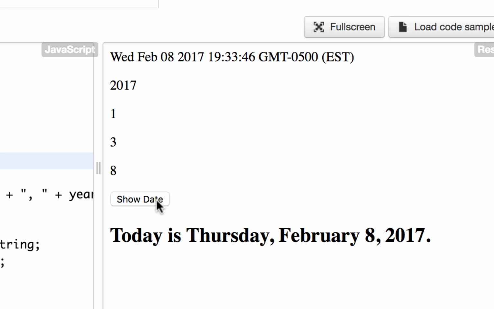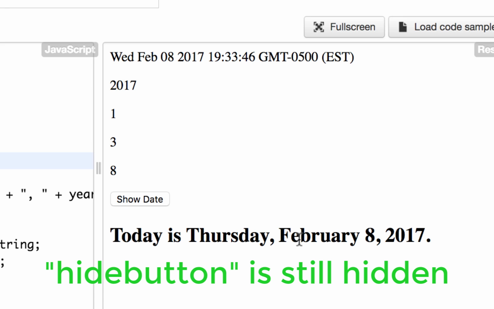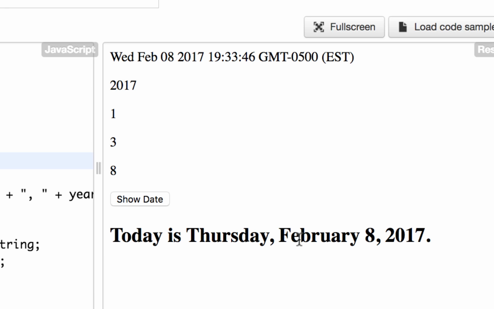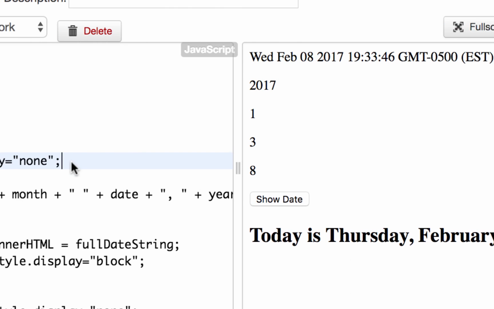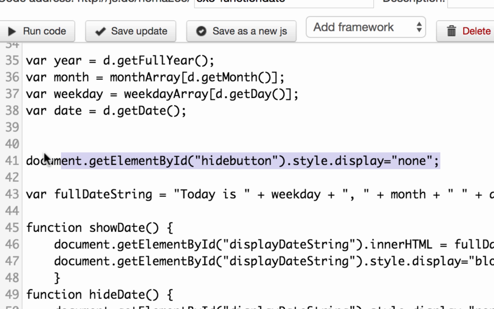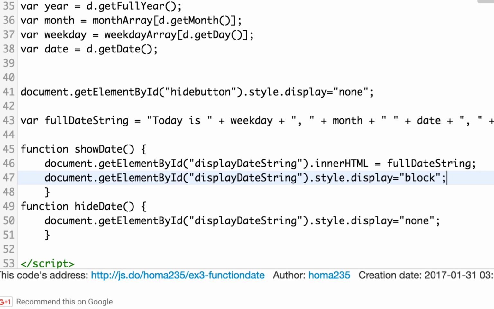When I do show date, now it's showing my date, except the button is still hidden. So when do I want that button to be shown? I want that to be shown after I show date. I want a button to show down here that says hide date. What I can do is highlight this statement, because this is the hide statement, and copy it, and put it here in the show date function, because I want the hide button to display after I hit the show date button.